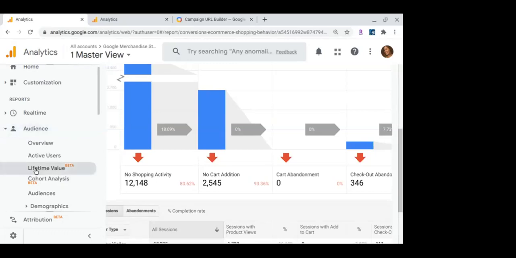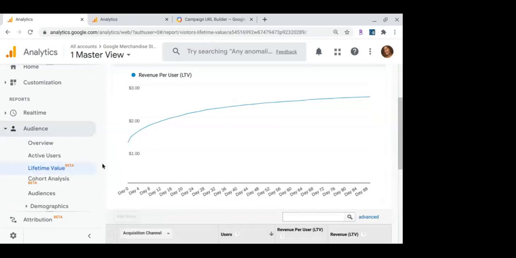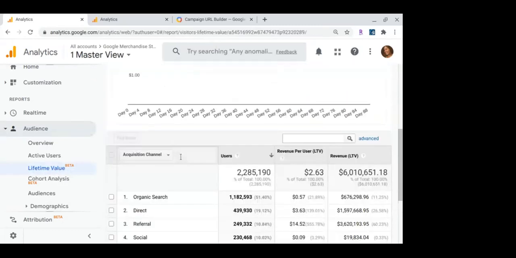So this ties into the lifetime value. It's in beta right now in analytics, but the lifetime value is the overall revenue. So based on the data in analytics in your store, it's overall data that's forecasted for a customer that they can bring to your business in the span of their lifetime as your customer.